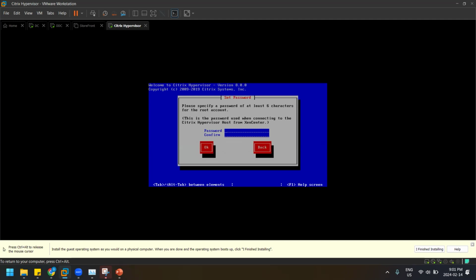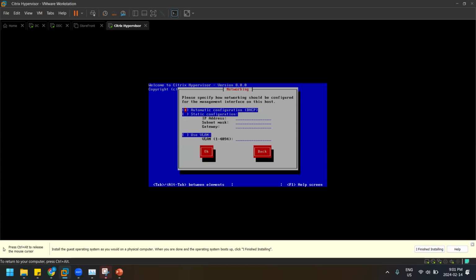Now create some password for the root user. So IP will be delivered over DHCP. We already configured. Simply click on OK.